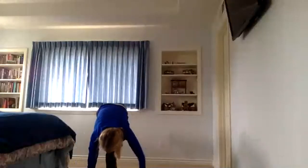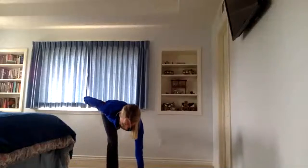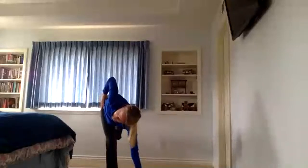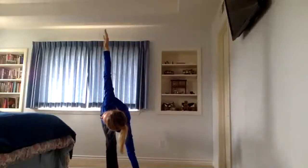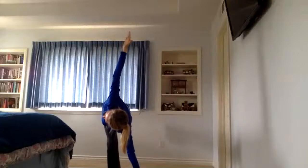We'll walk our hands back till they rest under our shoulders, left hand under our shoulder, right hand under hip. Inhale, the crown of our head extends. Exhale, the left shoulder subtly lowers, the right shoulder subtly lifts. We can stay here with our hand on our hip or extend our arm. Think of stacking the joints in our arms.